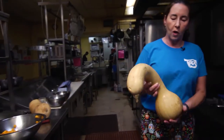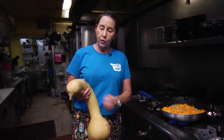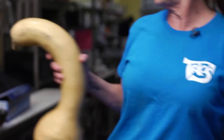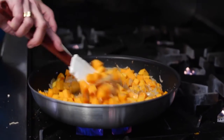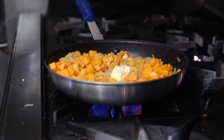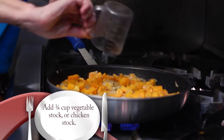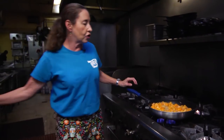If you want to speed up this process, you can cover it and let it brown quickly. Here's what the butternut squash looks like — this is actually an heirloom variety called Tahitian melon. You simply peel it off with a sharp knife or a paring knife. You can also roast it first, which makes it really easy to get the peel off, and it doesn't matter that you've cooked it — it'll just reduce the cooking time once you've got it in the oven. Once that has cooked down a bit, we're going to add a little bit of vegetable stock or chicken stock. I prefer chicken stock, but if you've got a vegetarian in the group, go ahead and use vegetable stock.